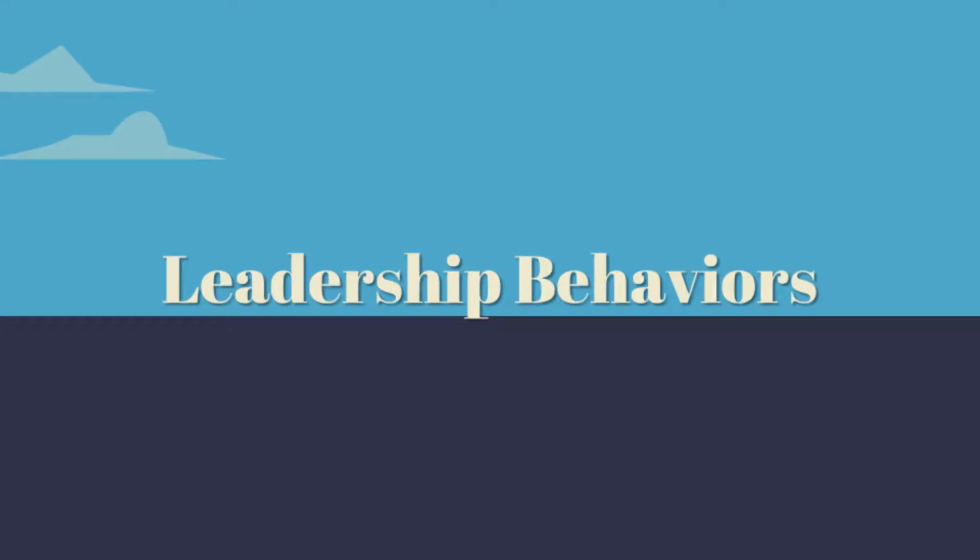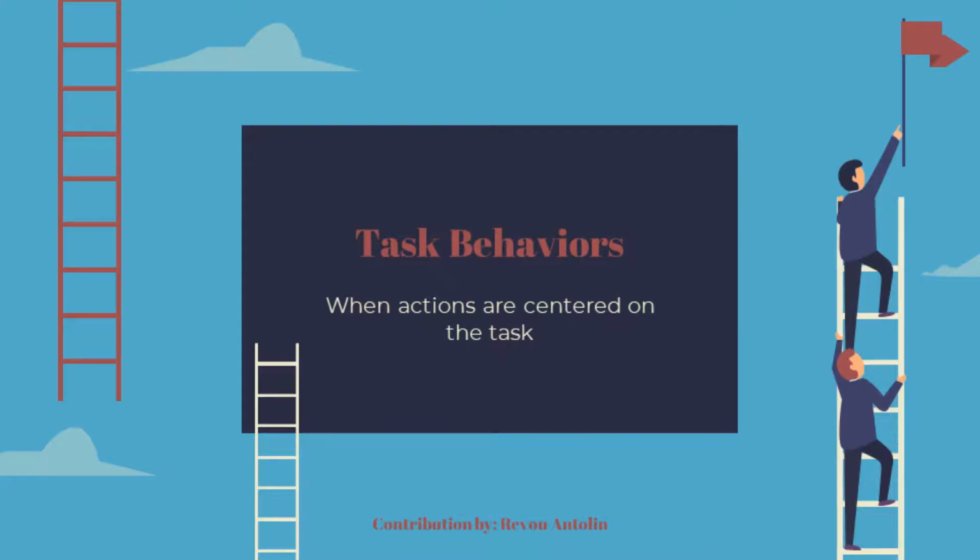I am Revu Numar Antolin, and our group leadership theory is the Situational Leadership Model. My contribution is about the behaviors of leadership. Situational leadership theory has evolved over time. As stated in the recent version of the theory, effective leaders must base their behavior on the development level of group members for specific tasks. Upon evolving, labels followed but have the same context for the two leadership behavior categories. Task behavior is one's initiating structure, while consideration is now relationship behavior.